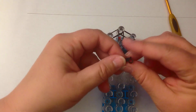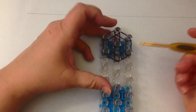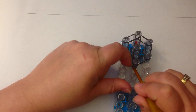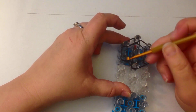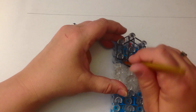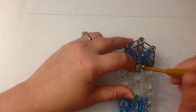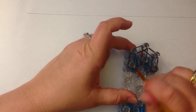We're going to take a single band and wrap it around your hook once and twice, and that's going to be our end cap, and it will sit here. Now we're going to dig down past that end cap and find these 2 top bands, and I say 2 because there are 2 there. Even though it's a single band that's looped on itself, you've still got 2 parts, 2 bits to catch. Okay, so we're going to loop those to their corresponding sides like this.